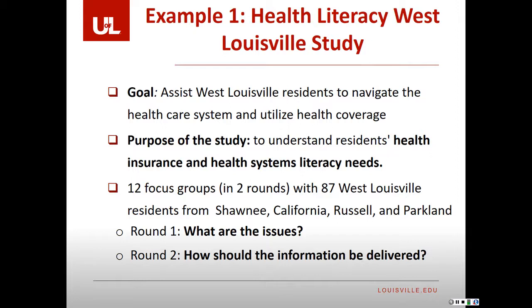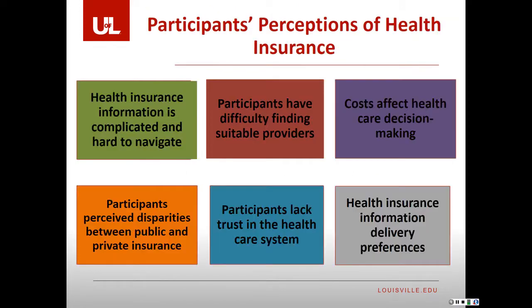We conducted a total of 12 focus groups in 2 rounds with 87 West Louisville residents of California, Russell, Parkland, and Shawnee neighborhoods. 4 focus groups were age-specific, with residents under 30 years old and residents over 65 years old. The first round of focus groups explored participants' experiences with health insurance by asking, what are the issues? And round 2 examined their health information delivery preferences. We found the following themes.